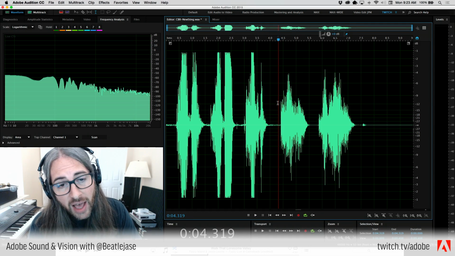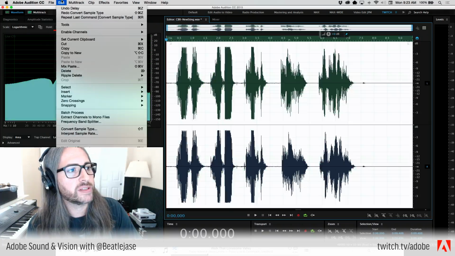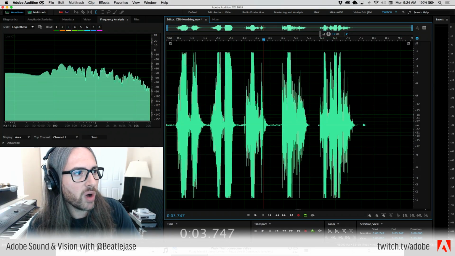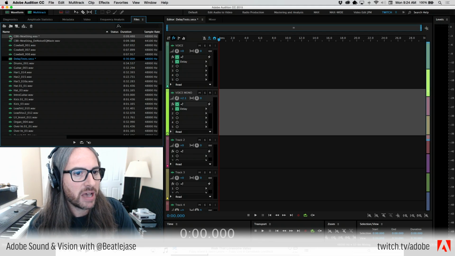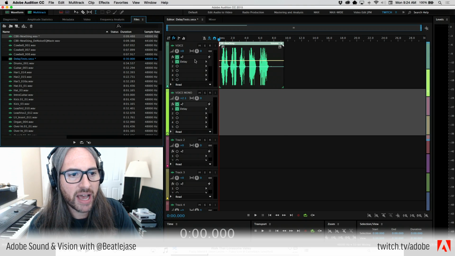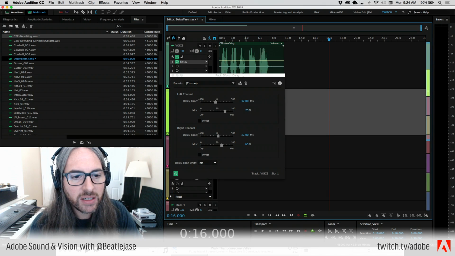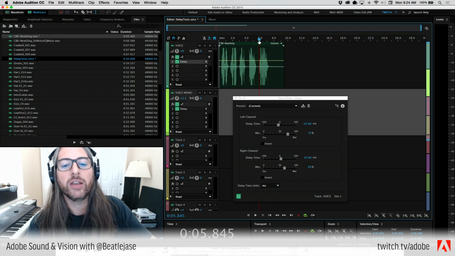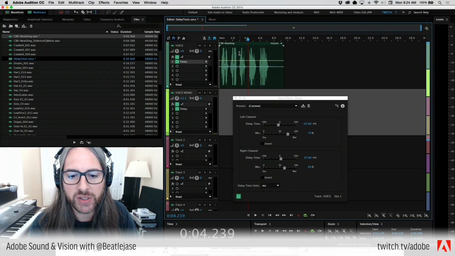Now, you can also apply, as you saw before, if I took this file, let me do undo convert sample type. I'm going to undo the delay, and we'll bring it back to mono where it was, so we can go back into the multitrack here. If I took that same file and put it in a stereo track, so mono file in a stereo track, and applied this stereo delay, you can still achieve that sound. So even if the file's recorded in mono, put it in a stereo track, use stereo delay, Codebase Radio, and you're going to get the desired effect that we saw moments ago.